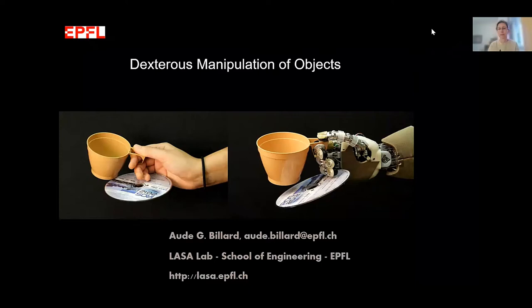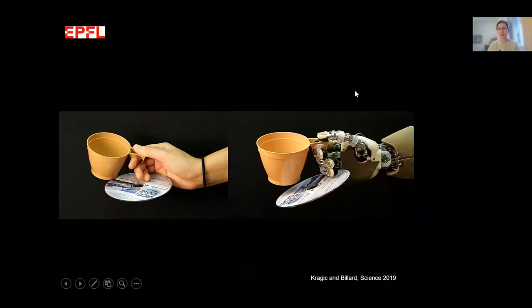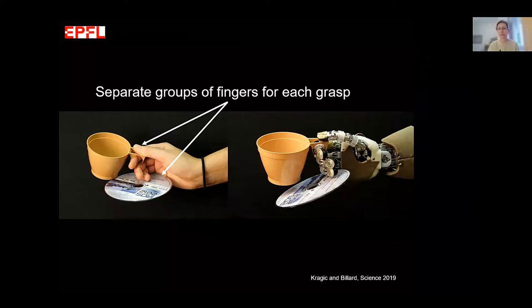We are particularly interested in getting closer to human dexterity. I love this picture because it really illustrates the way that we manipulate objects, which is very complex. When you look at the way we manipulate objects, we often use the entire number of degrees of freedom in our hands. On a daily basis, we pick up more than one object in a single hand. In robotics so far, we can usually pick up only one object, at the fingertip at best. We hardly ever use the entire length of the finger, or pick up objects between the ring and the pinky finger.